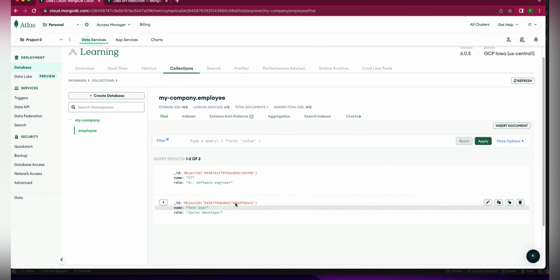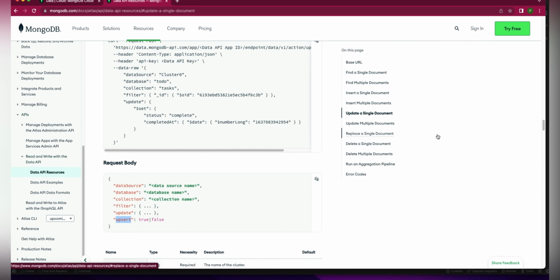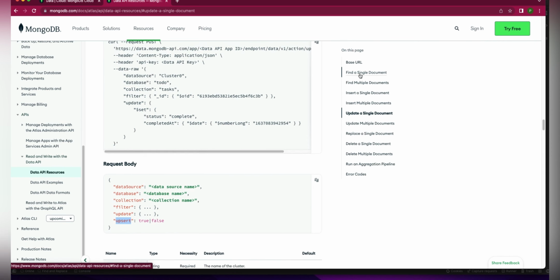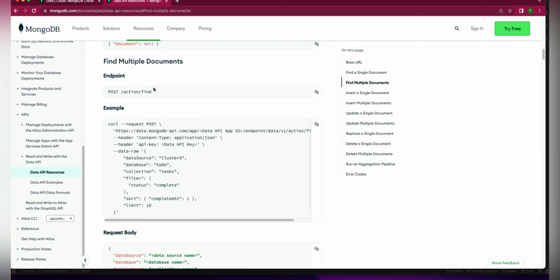Now we can see both documents here, one we created through the Data API. Once we have that data, we can use another API called find multiple documents to validate those documents.